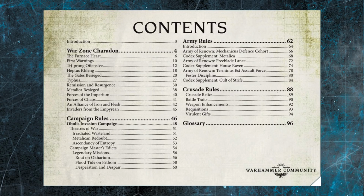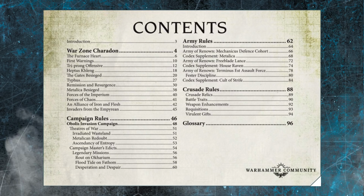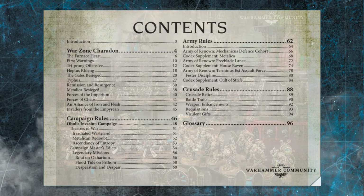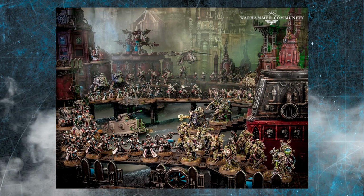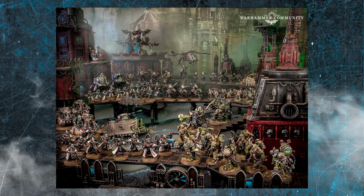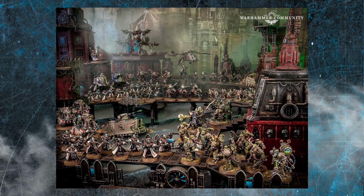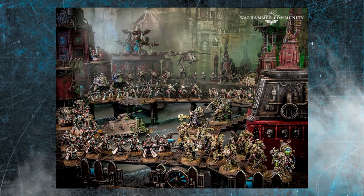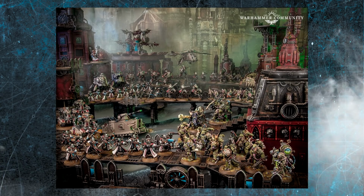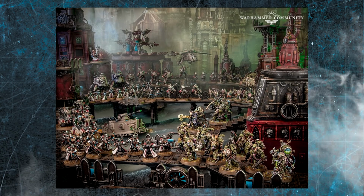We also have a bunch of Crusade rules as part of this content as well. So for people who like to play Crusade and more narrative, you do have the option with this book. Now, my opinion on this, and I've spoken about this before on my streams, is that I don't really like the idea of these Warzone books. I understand it for Psychic Awakening, because that was at the end of the whole codexes, and everyone had their books. But the way that they're releasing these Warzones is in between codexes.